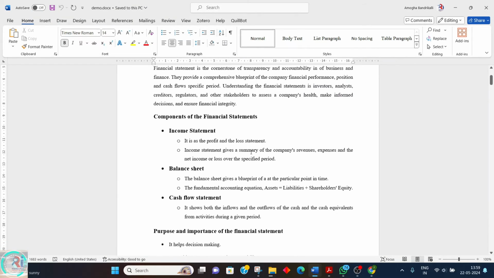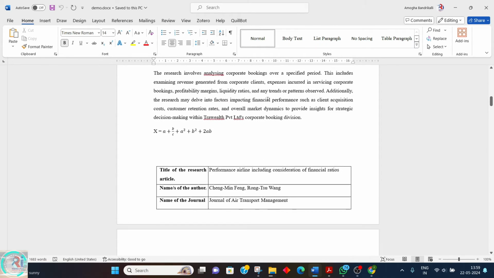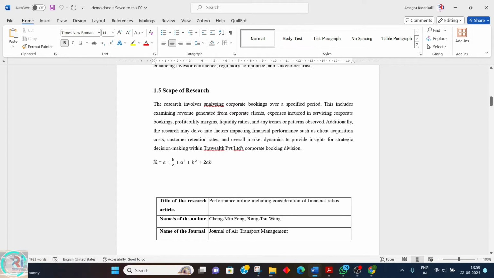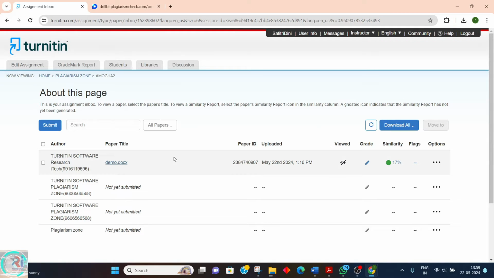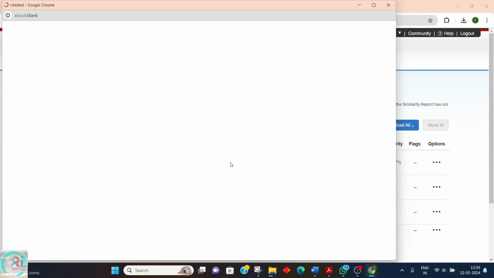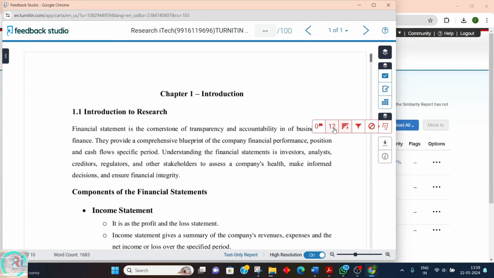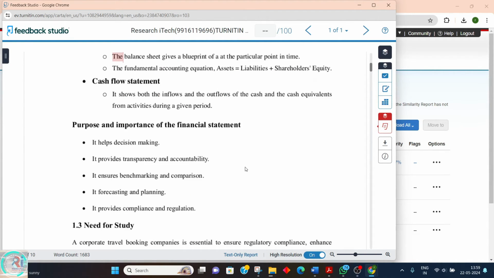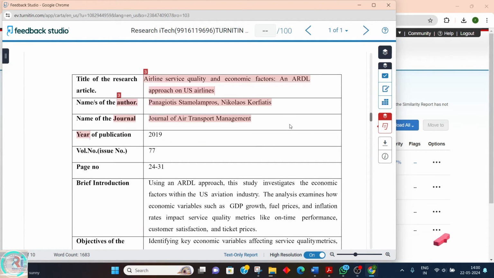If you still need to reduce more, consider you are working with some kind of equation, a standard equation. If you need to come out of this plagiarism, you can just put double quotes around it. You can see here.